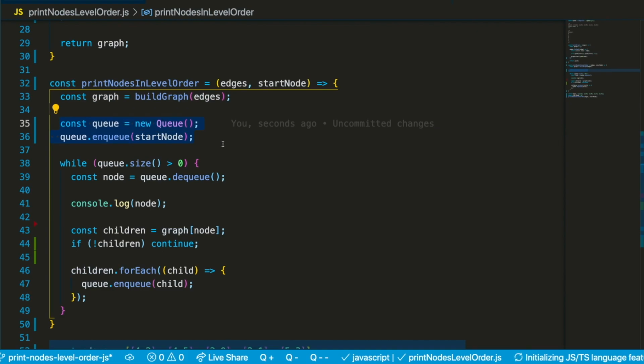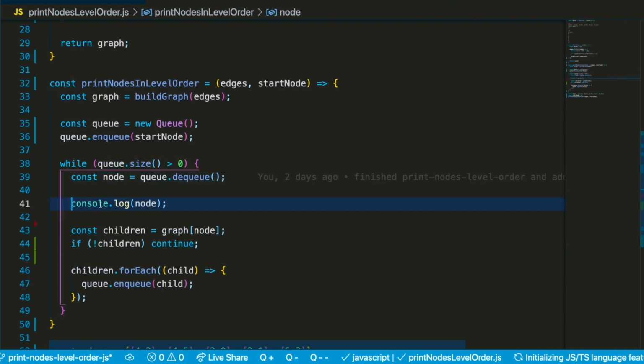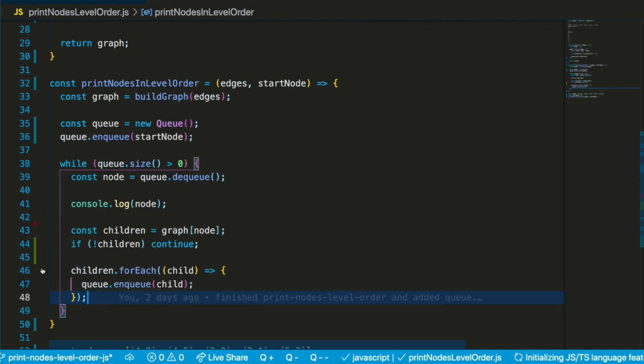This part is very standard. You create a queue and you put something inside of it to get started. This condition is always the same. I've never seen it change. This part is very, very standard. You have to add the children. Sometimes the way the children are formatted is a little bit different, so the code changes a little bit, but it's not a huge change. Really, it just comes down to get the children, add all of them to the queue.